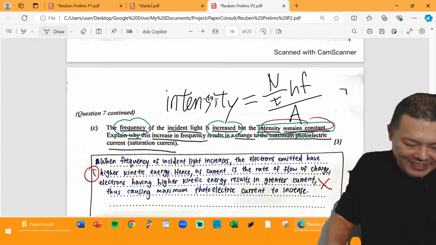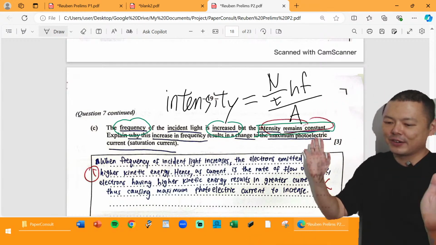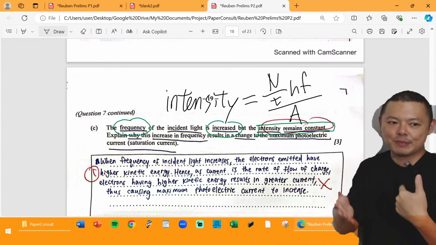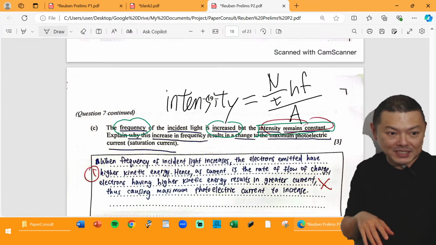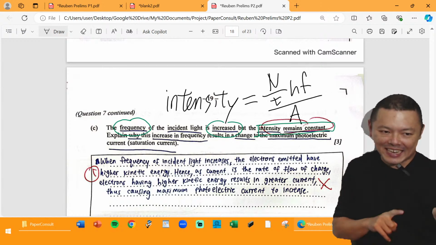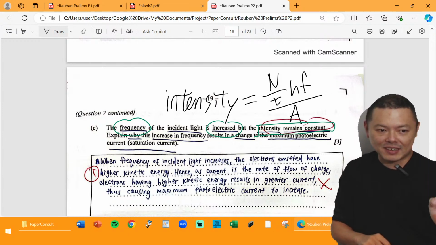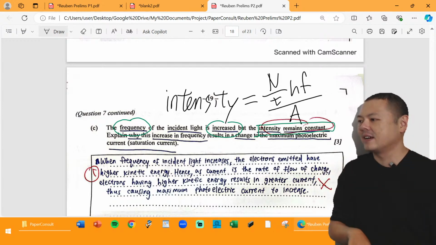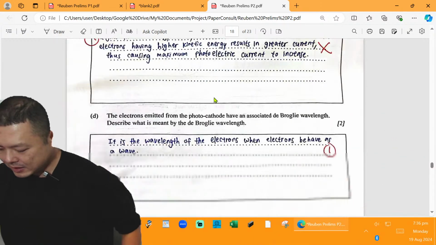Okay, but I understand, right? You're all just after your mocks, right? You're all maybe brainwashed out already, but please try to gear up. Try to revise all these things. You have to spend some time memorizing things. You understand, but you cannot recall. That's the thing that I noticed with you. So you need to actively recall all these things that I've taught you before. Okay? And any last call for this one?